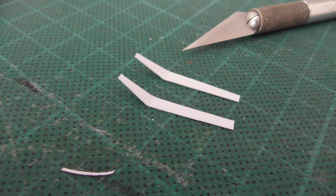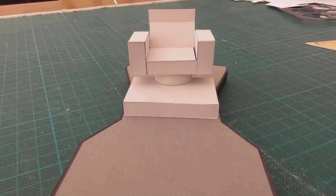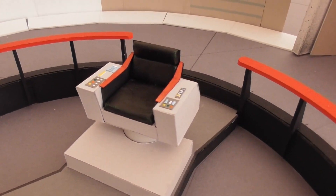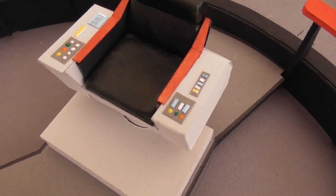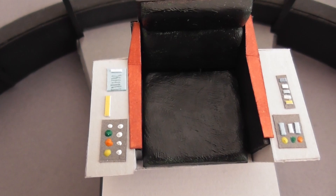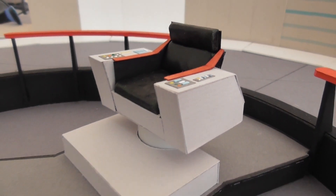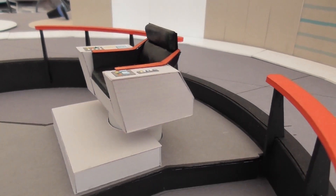There are the two wooden armrests cut out. Again, the basic chair, which then turns into the finished product right here. So I've actually placed this on the platform now in the model, in the rest of the model of the bridge. And there are those buttons in position, and they're all authentic — I've taken that from reference material. And the black painted acrylic of the upholstered chair looks fine. No traces of green Fimo there anymore.